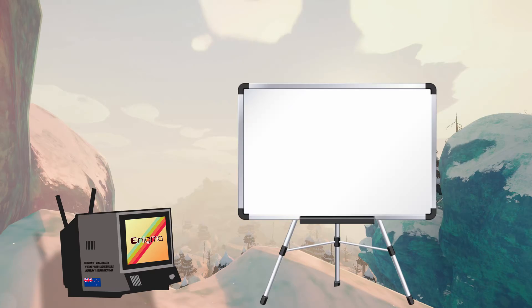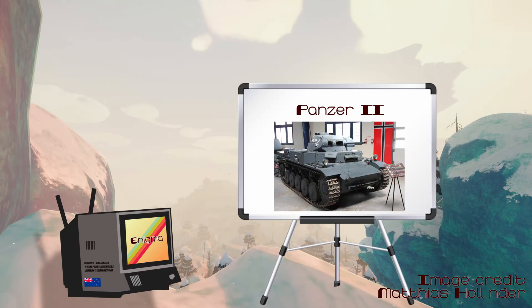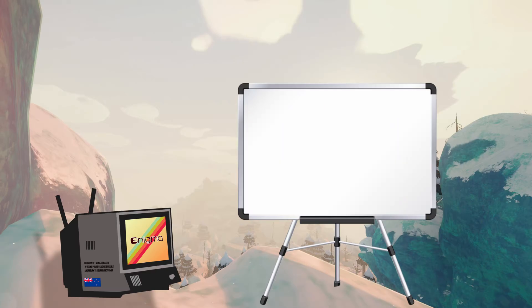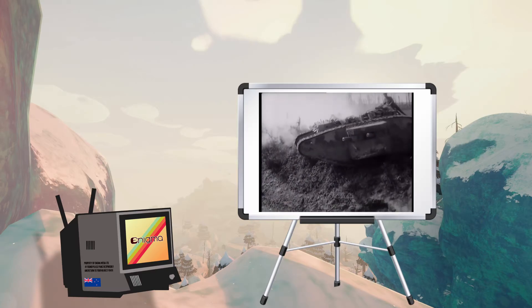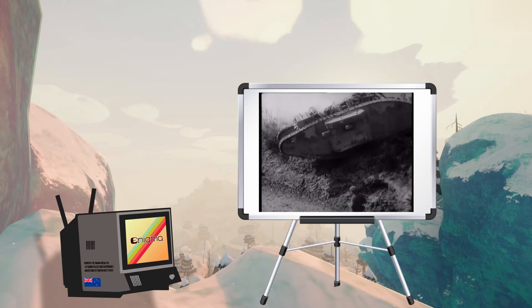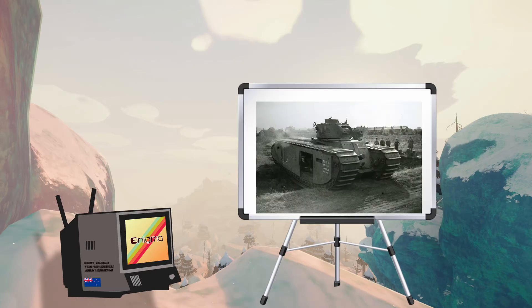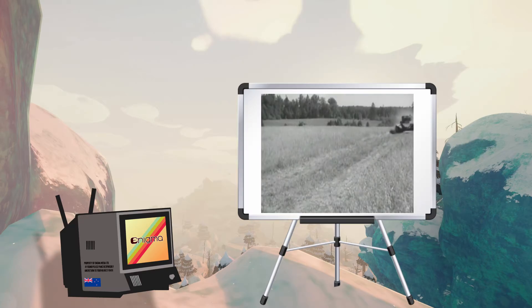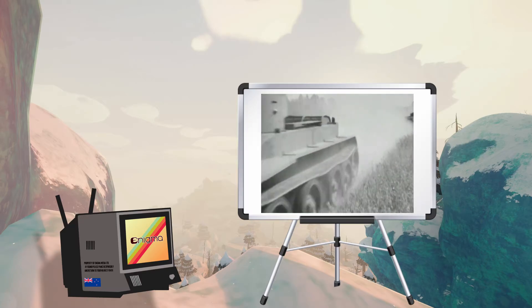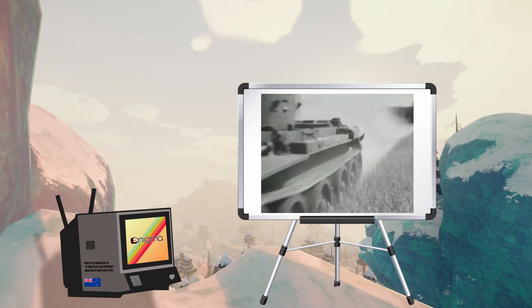The start of the interwar period saw tanks that looked like this, and this, and it ended with tanks that looked like this, and this, marking a pretty serious development and change of course for tank design doctrine. In World War I, most, if not all, of the tanks that were made were slow and only really designed to be in a breakthrough role. While some people thought the next war would devolve into the same muddy hellscape that the Great War was, the general trend was to smaller, lighter, and faster tanks. To achieve this, they needed to develop more advanced types of suspension from the really rather primitive Great War designs.